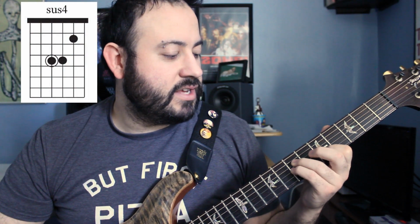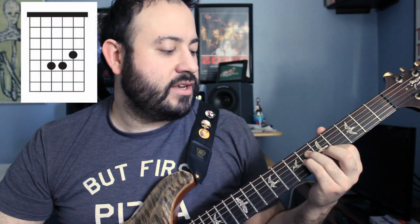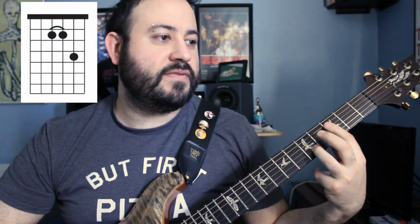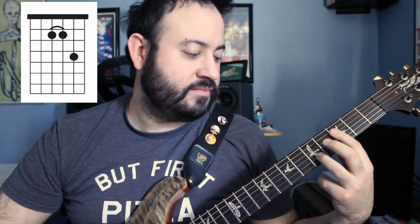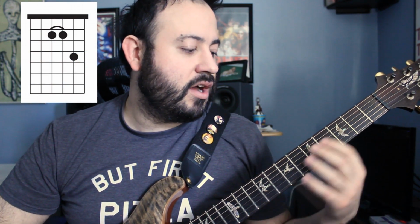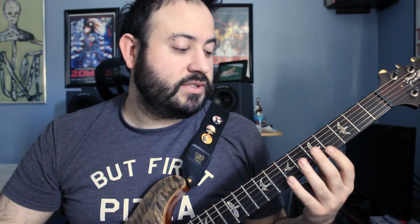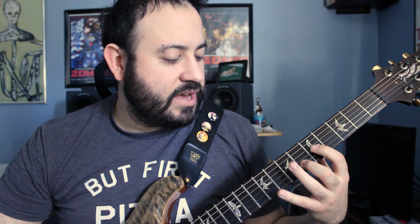You then move that chord down a whole step to A sus4 or D sus2, because then you have a minor triad here, a C sharp minor, and then C major, and then this B sus4. So what I would think of as a B flat major with an add sharp 11, even though there's no major triad in there, it's just 1, sharp 4, and 5. Then you play this little note motif, E, G, F, C, D.